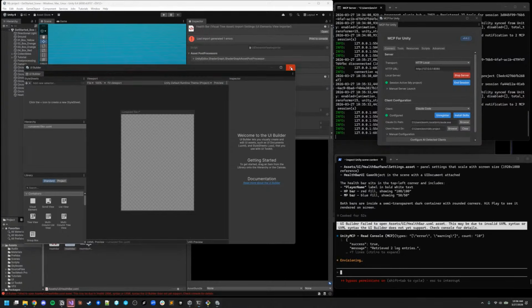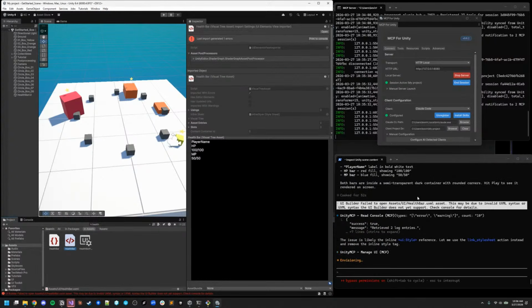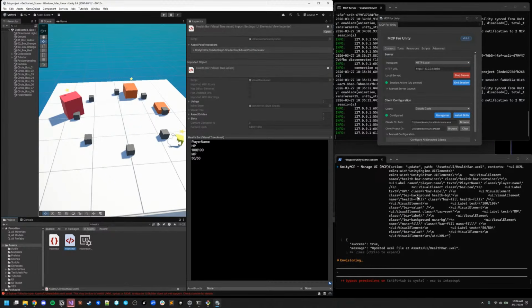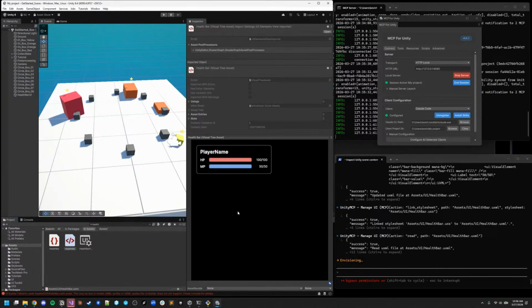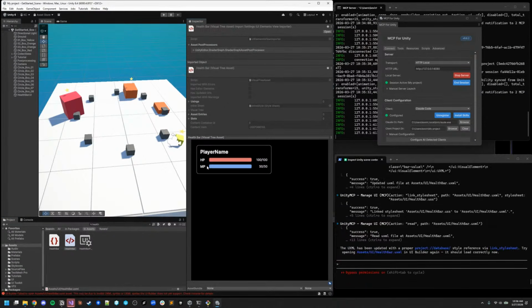That's actually one of the things I find really interesting: you can just feed it the raw errors, and it's smart enough to figure that out. I think, there we go. Really, yeah, there you go. Done. I figured it out. So I made a health bar, MP, mana. So just an example of it. It can do UI layouts for you as well.